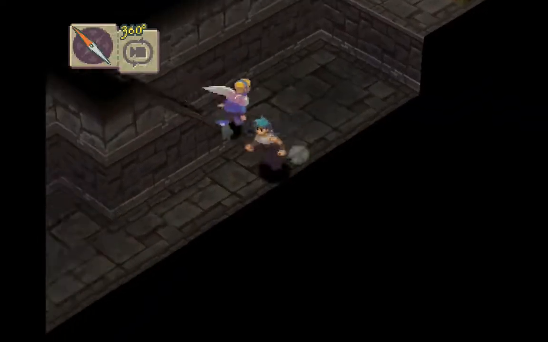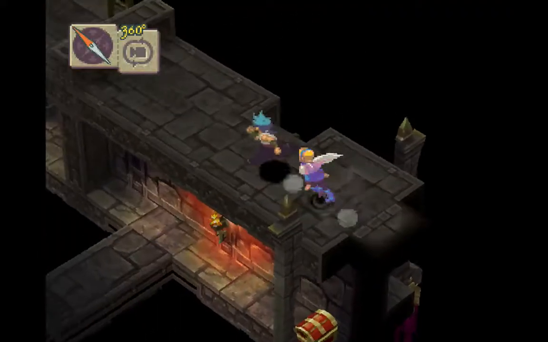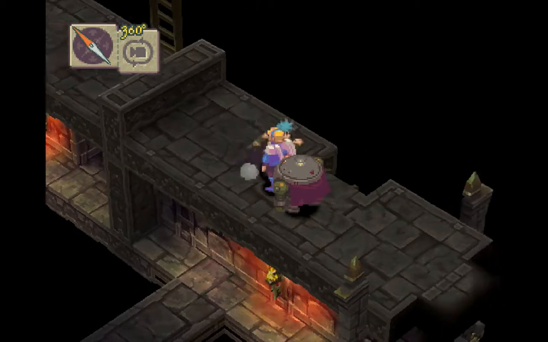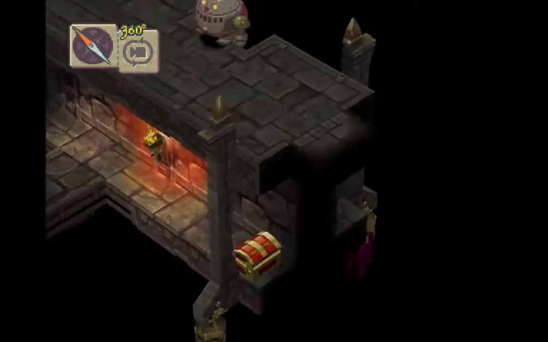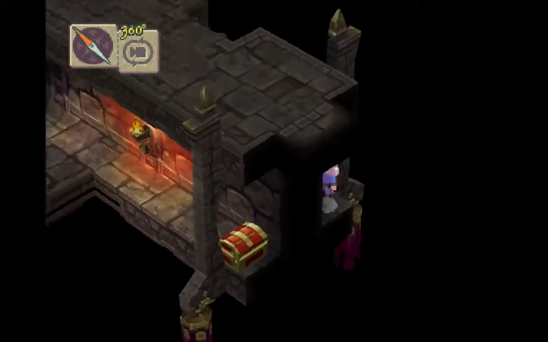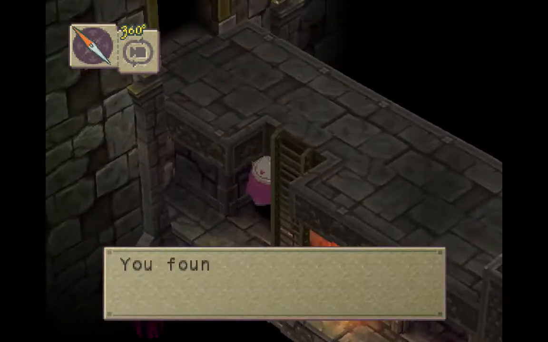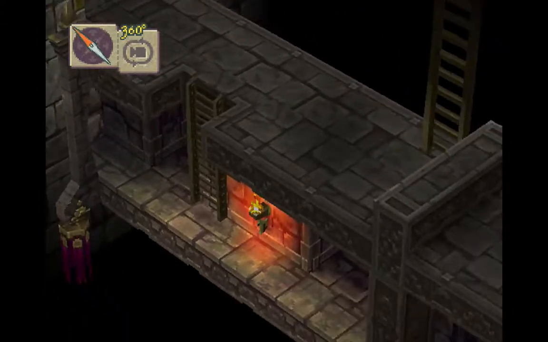Okay, so now what we want to do is head down these stairs right here. Okay, through here. And I believe, let's see here. Oh yeah, it's down here, okay. And over here. Okay, this can be kind of tricky there. Yeah. And we get 3 Aurums. Very nice. If I could get out of here, that'd be good.